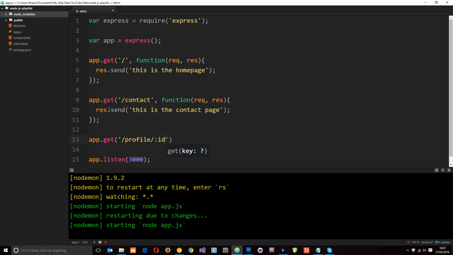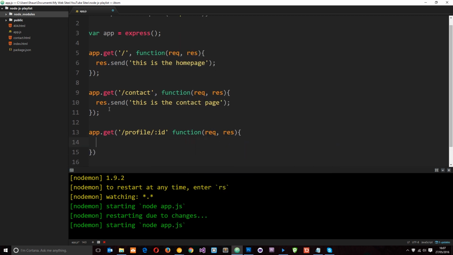Now, this is all a little bit beyond the scope of this tutorial. I'm just showing you these route parameters for now. But when we create our own application later, our own to-do list, then we're going to be doing something similar to this. We're going to be querying a database by using a route parameter. So for now, let's just leave it at that. We'll fire a function, which again is going to take the request object and the response object. And then we can actually access this ID that the user input, the user requested, on this request object.